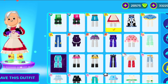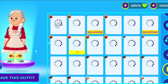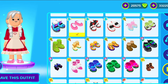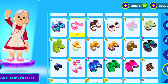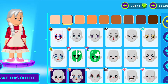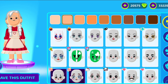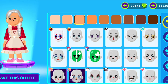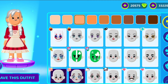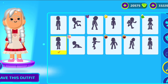It looks like a dress. She didn't wear gloves. For the shoes, this one — yes, this one is the best ever. She didn't wear anything else. Maybe I'm gonna have to change my skin tone to a little bit darker. Let me use this one. Oh my god, it's so good. I love this outfit — I think this one is so good.